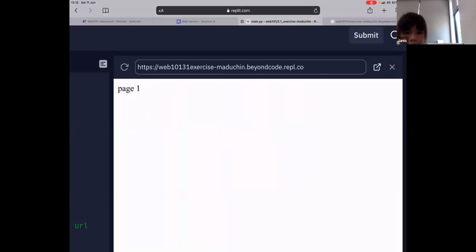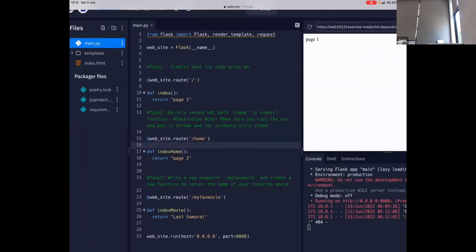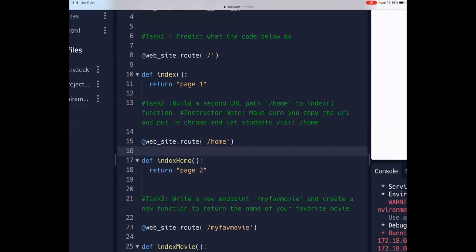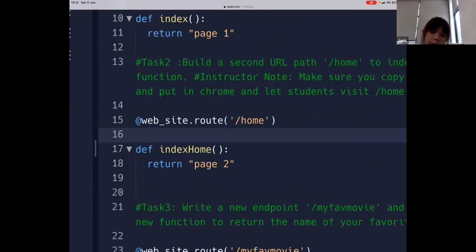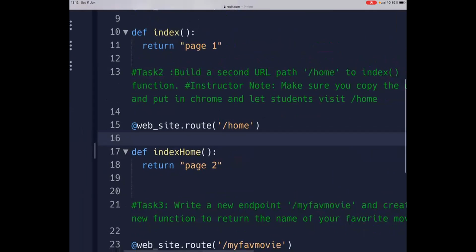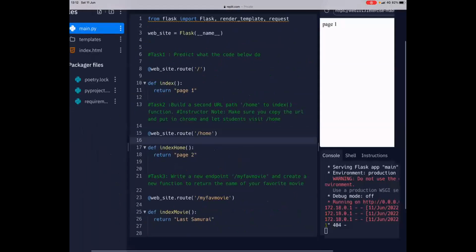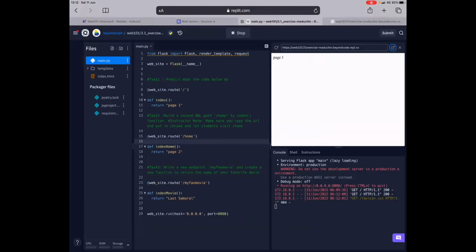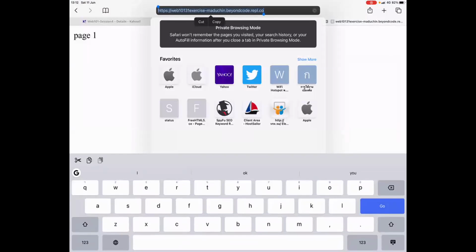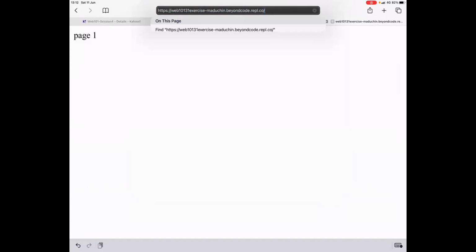How do I go to page 2? Forgot. You type in /home. Yeah, page 2, we can see /home, right? So I need to change the path of the URL. This is the URL. Let's go to the end and put a slash. Oh, slash, and what was it? Home. You can use the same name. Yeah, okay, here we go. Page 2. What's the last one?